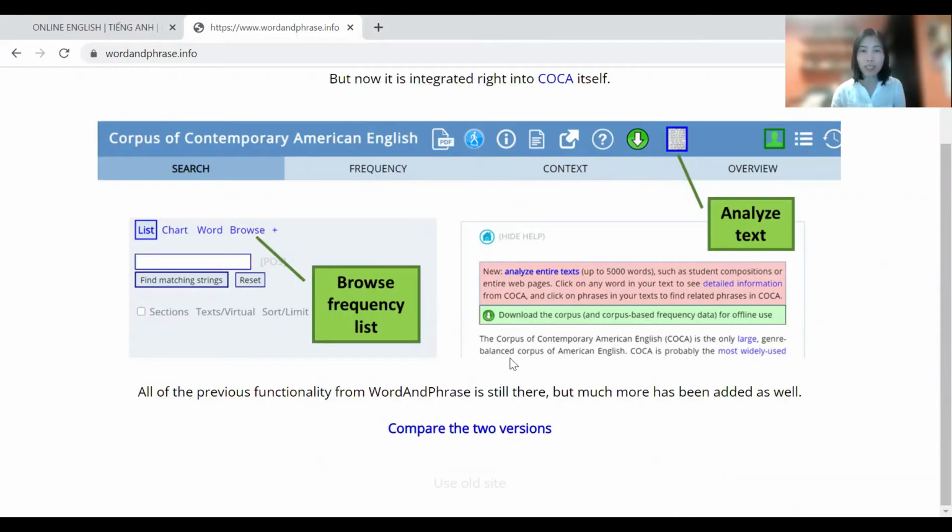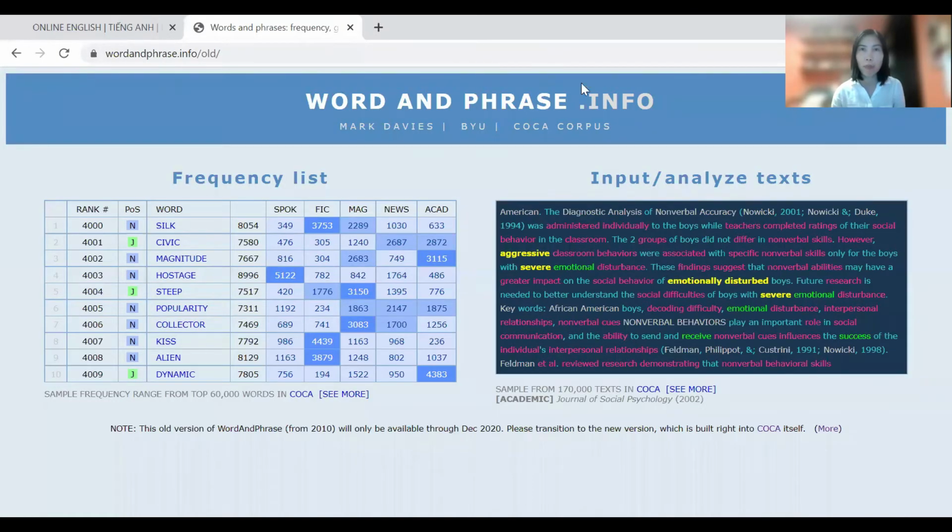There are two versions now of the website, but I still like the old version. So I want to show it to you first. You have to go all the way down here and you look at the gray text here. You're going to click on it. So it's going to take you to this page. It looks colorful. I like it.